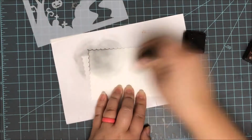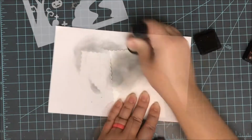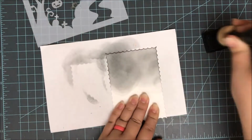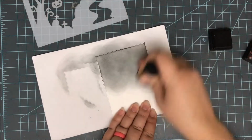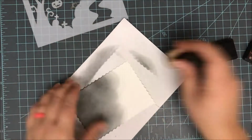Now the first thing I'm going to do is I am taking some black soot distressing and I am going to coat this white insert that I'm going to use as my background. This is just plain white cardstock. It is heavyweight and it's going to hold up to the water I'm going to spray on it.